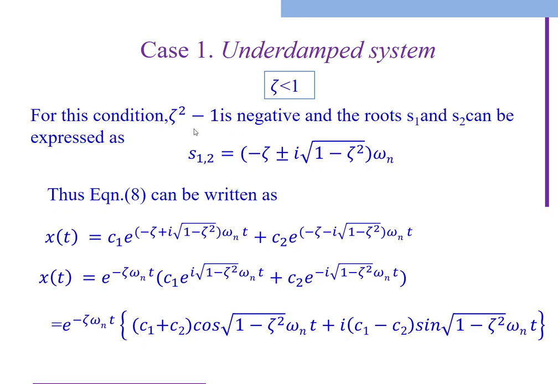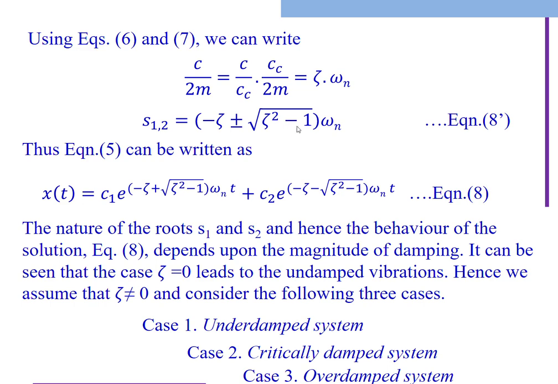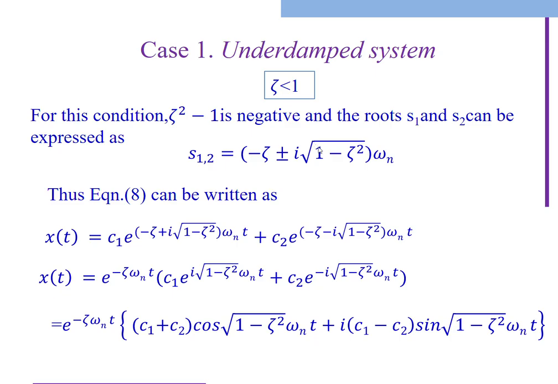And why have we taken this one? If we take zeta is less than 1, it means zeta square will also become lesser than that particular value. That's why, from this equation, in place of zeta square minus 1, we used to take minus 1 as common. We used to do this to satisfy this condition.